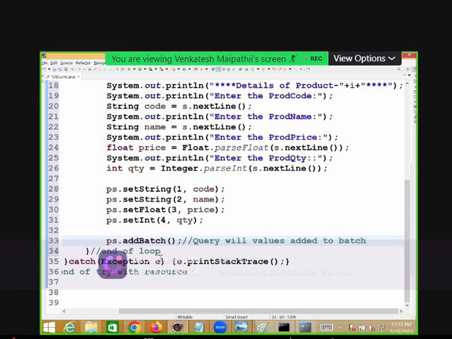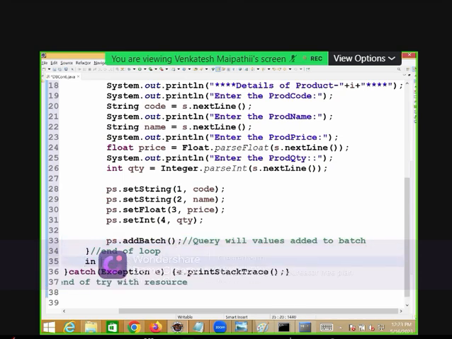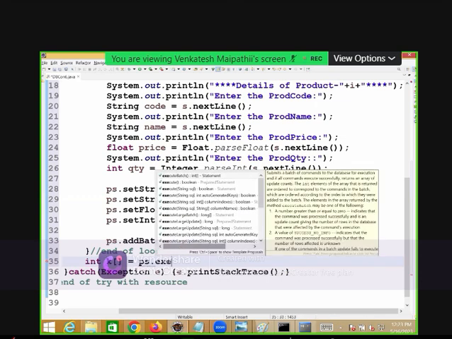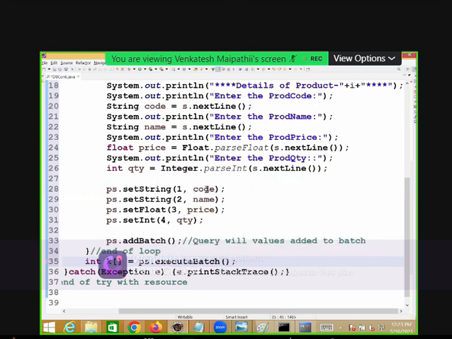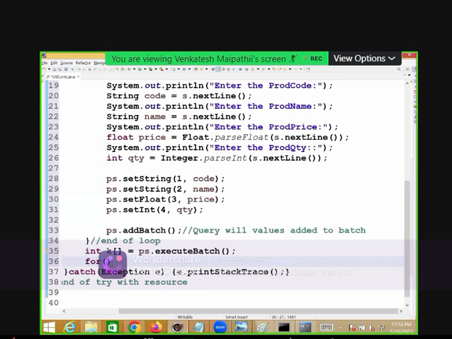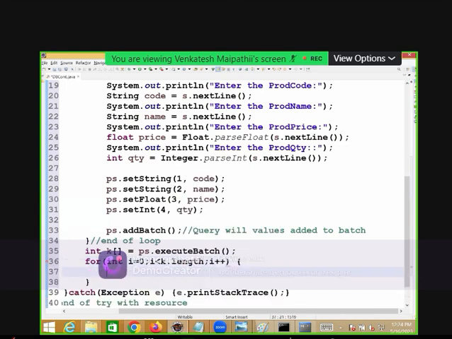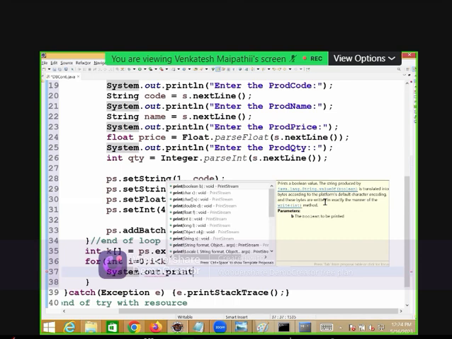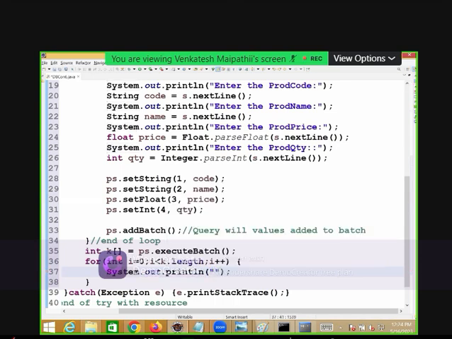See there. So after this one, same, int k is equal to ps dot execute batch. The methods are working directly. So here for int i is equal to 0, i less than k dot length, i plus plus, you can say executed successfully. System dot out dot println, executed successfully.